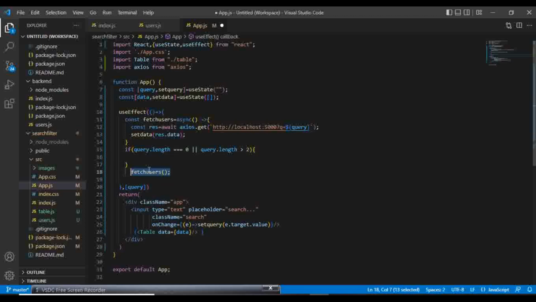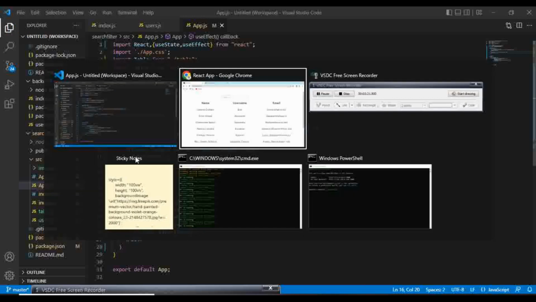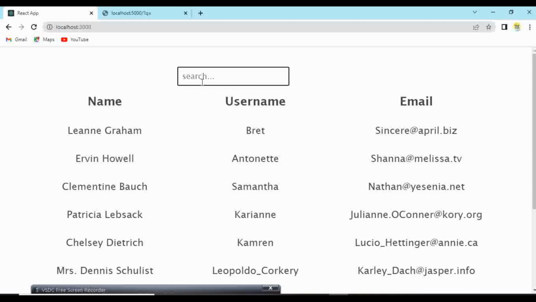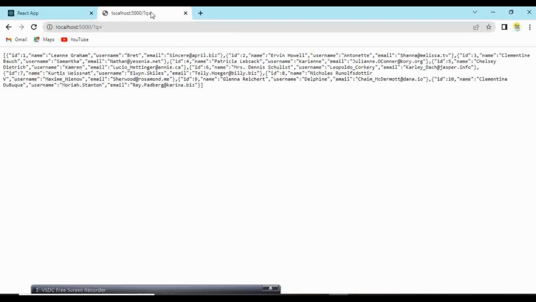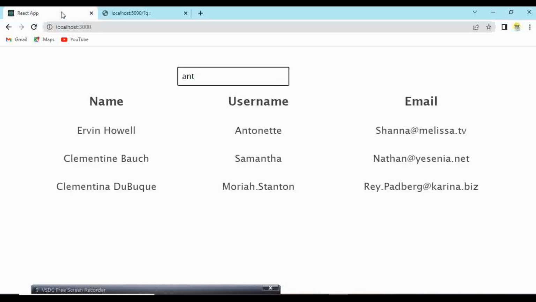So if you are giving more than 3 letters in the search bar, only then the search operation will happen. For example, if I am typing A N T, only after that third letter will the search operation be performed. Hope you all understand how the Express framework works, and how to get data from Express.